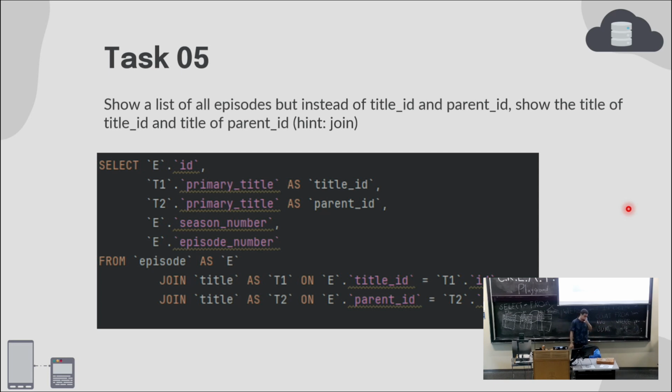At any point, if you want to point to a column from a different table, you say the name of the table, dot, the name of the column. So for example, the first one, E.id, means E as in table E, which is episode, episode ID, which is column ID in episode. Everyone got a picture? I'm going to post it, but it might take a bit of time.